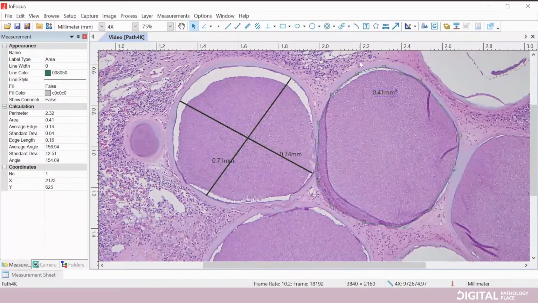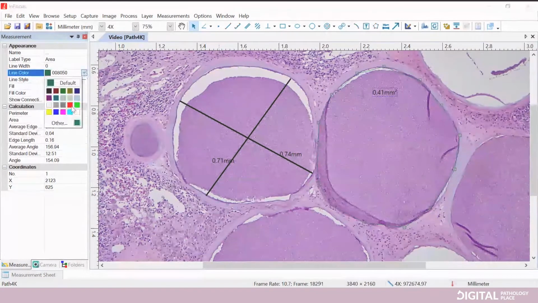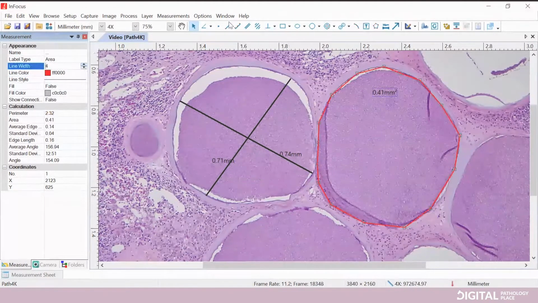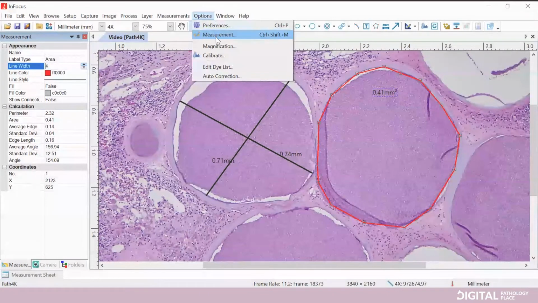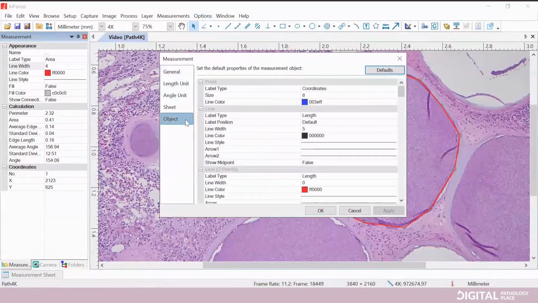I'll say a few things. When you make a measurement, depending on the settings we have, in this case for your setup, we have your measurement information appear here. What this allows us to do is change things like the line color. We can make it thicker. But also just keep in mind, again, I won't get too in depth, under options and our measurement tab, we can change the default line and font size here, but under object, we can actually change, here you're seeing, the default properties of each of these measurements.